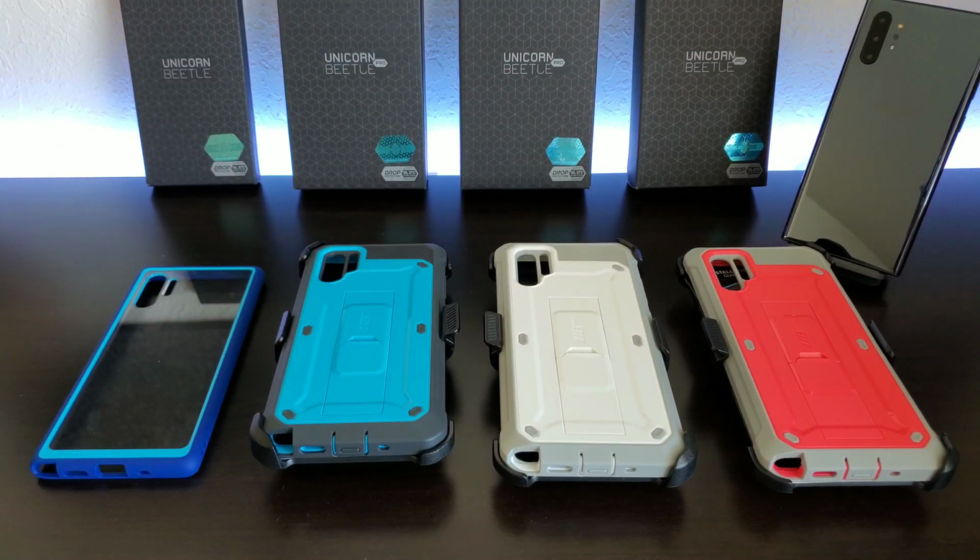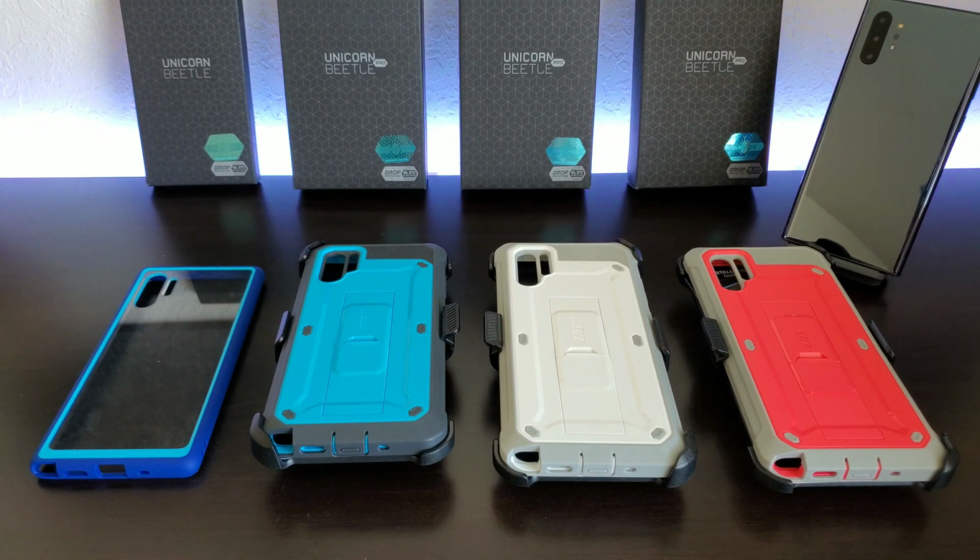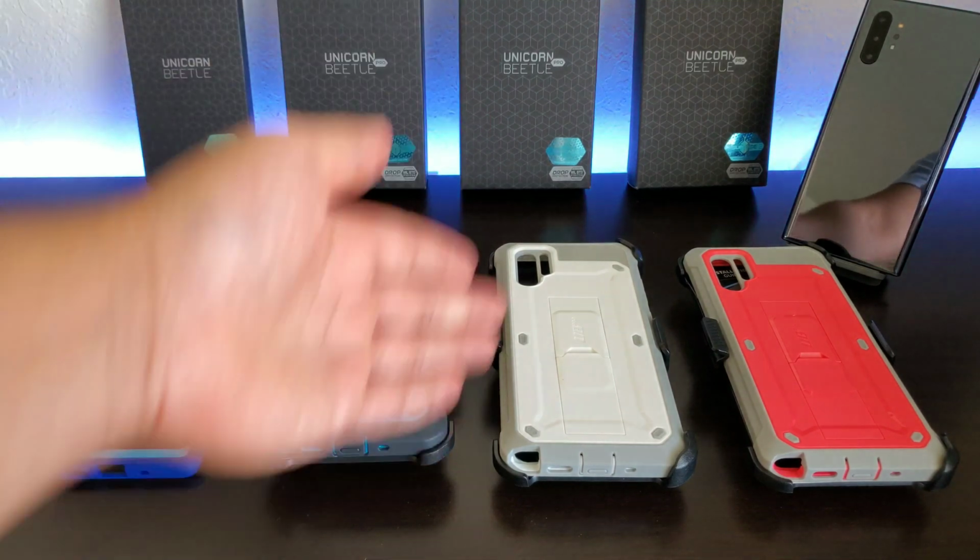Hey, what's going on everybody? Josh Quinones here, and today we're going to be taking a look at some more cases for the Samsung Galaxy Note 10 Plus. These cases are by Supcase. As you can see, I got 3 of the same ones right here, and then one other different one right here. So this one to the left is the Unicorn Beetle Style in navy blue. Like I said, these are by Supcase, and then these over here are the Unicorn Beetle Pro in 3 different colors. We got the blue, white, and the pink.